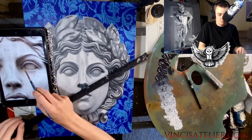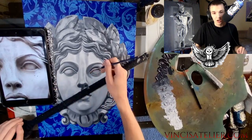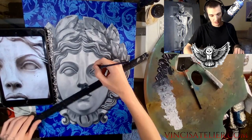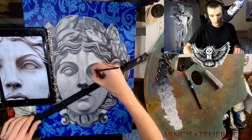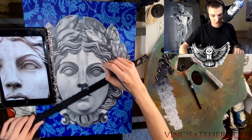Oh yeah. I can see these values right here are much darker than what I have on the canvas. So I'm just going to go ahead and darken them just slightly, not a whole bunch.